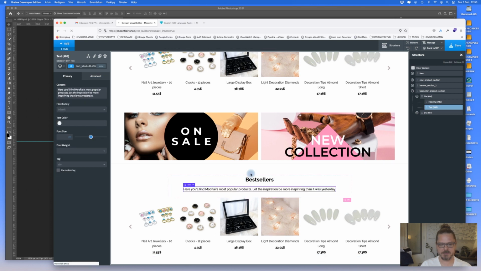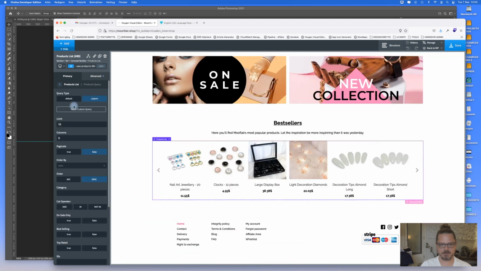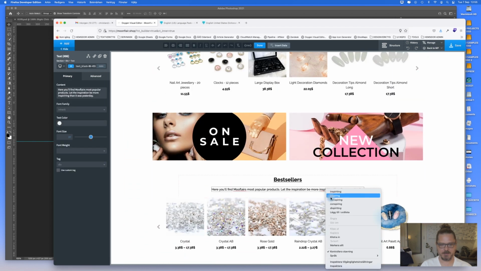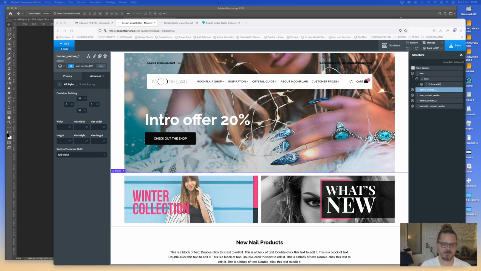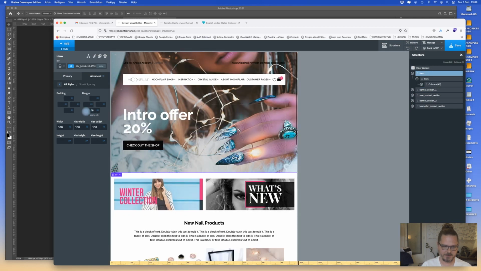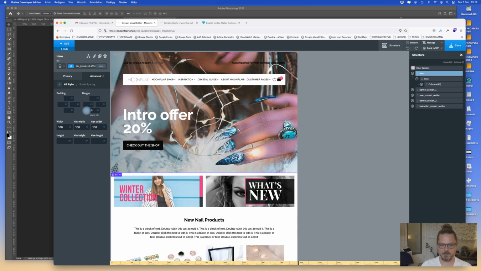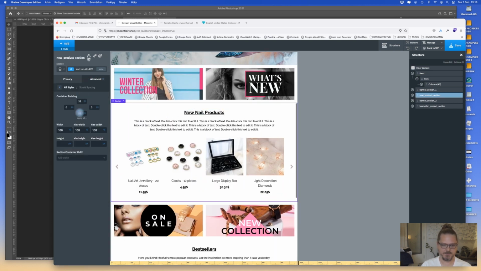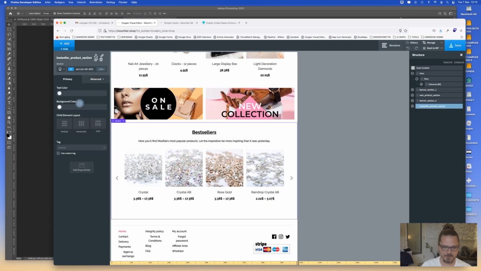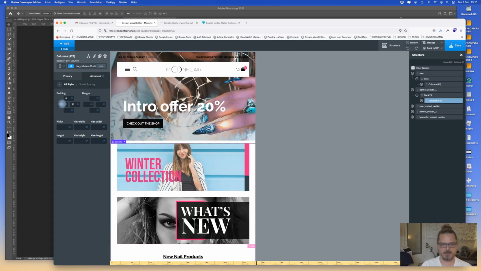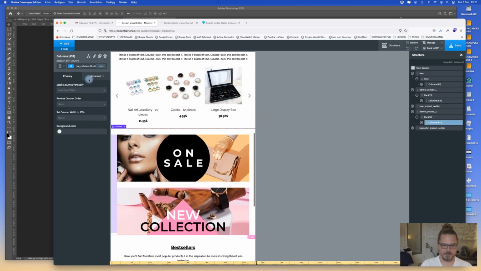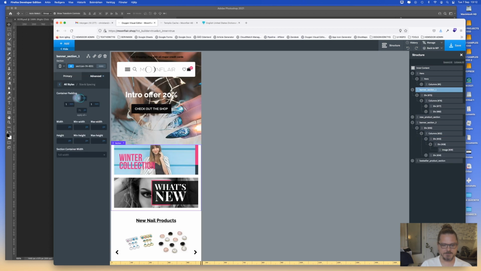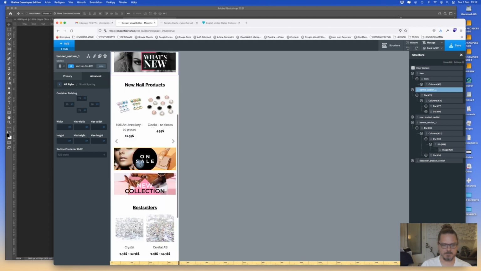And here I made an H2 and some just filler text. And here I sorted the products based on popularity instead of date. In that way you can have new products and you can have the best sellers. You can name it most popular stuff, most popular products as well. Yeah, tidying things up here. Yeah, fits pretty good.